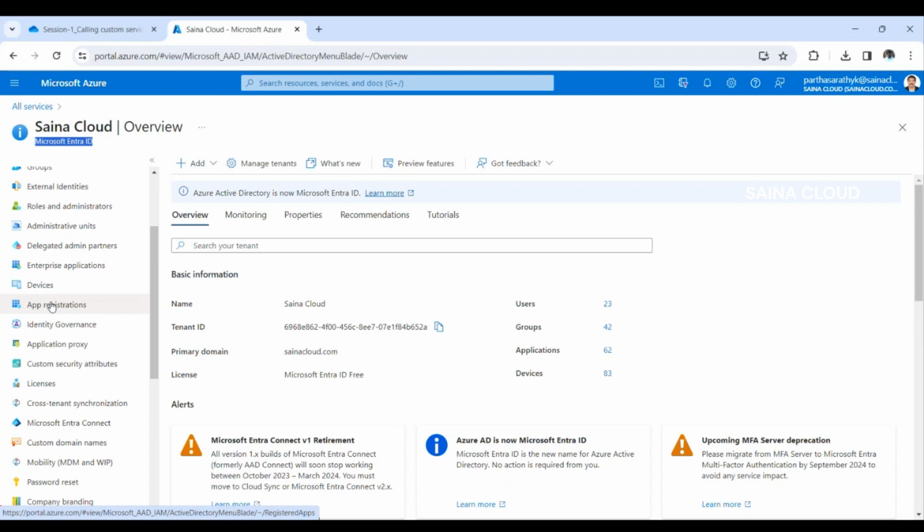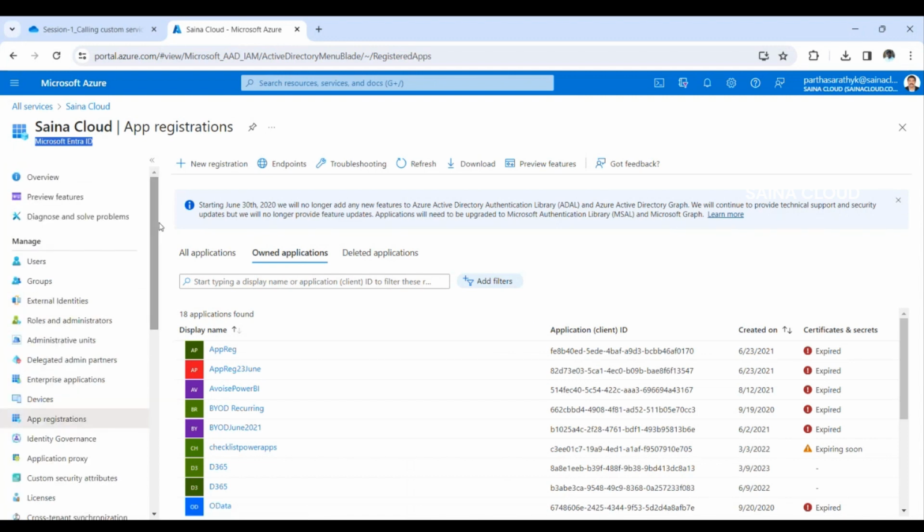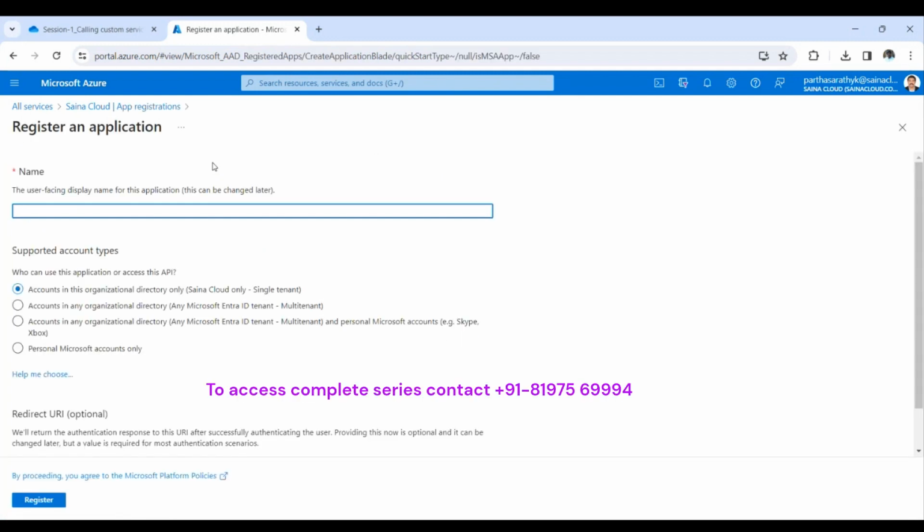This is a place which says, hey, this is my Azure Active Directory, and I want any third-party application to come and communicate with it. Then I want to do a new registration here. I'll name it expert B2, and here you can define which accounts can access: only accounts in this organization directly, any organization, or personal accounts like Gmail, or only Microsoft accounts. That is one level of security you can restrict here. I'll say only the people in my company can access this.